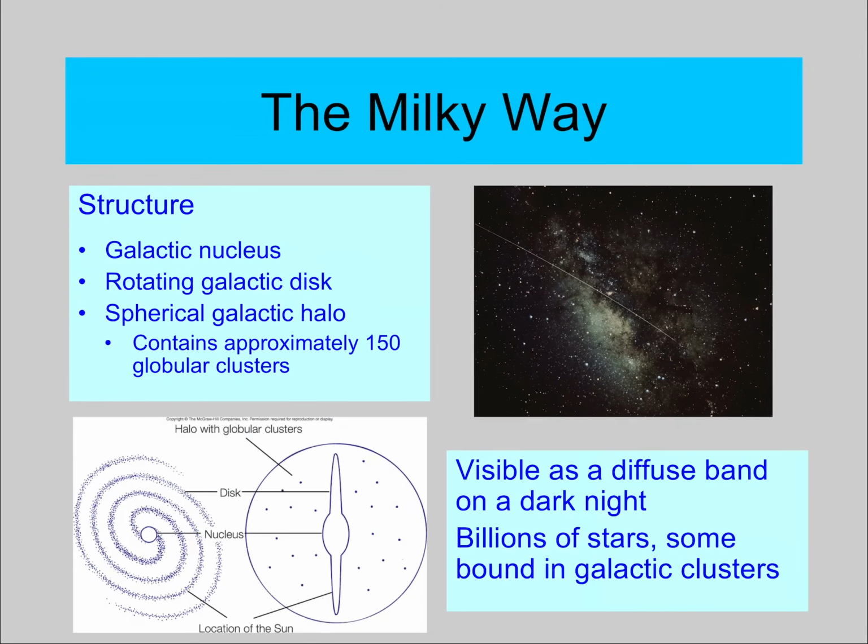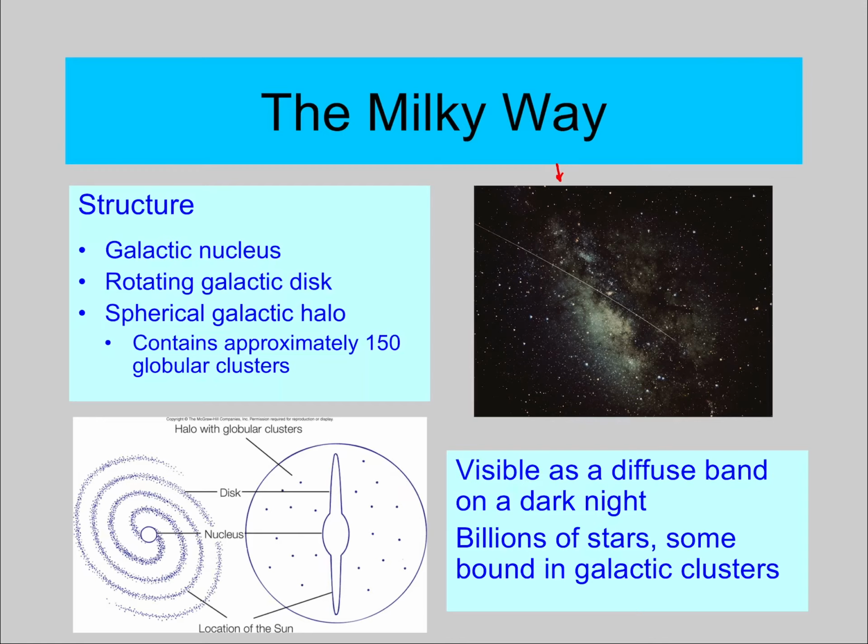This is very complicated. Now, our solar system is part of the Milky Way, and sometimes, depending on where you are, you can see the bands of the Milky Way, but you have to be in a pretty remote area with not a lot of artificial light. It can't be very polluted in the air, but if you are able to see it, it kind of looks like this, and those are the outer bands.